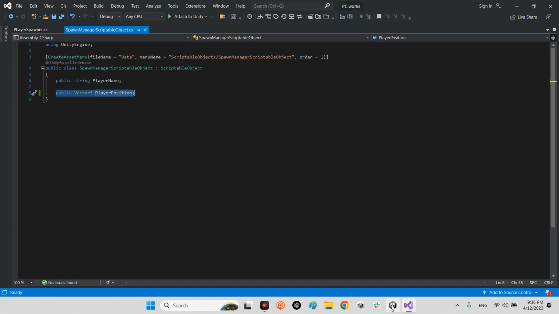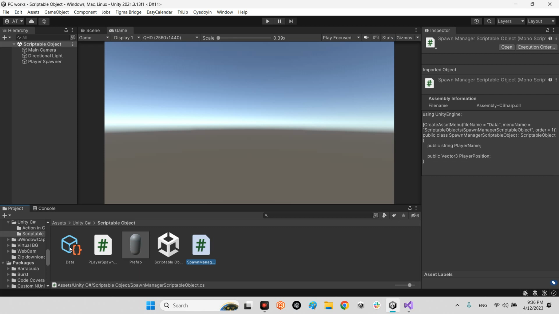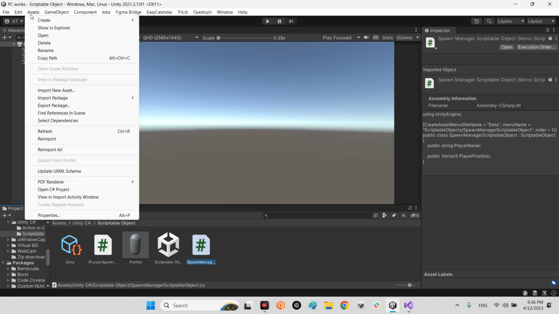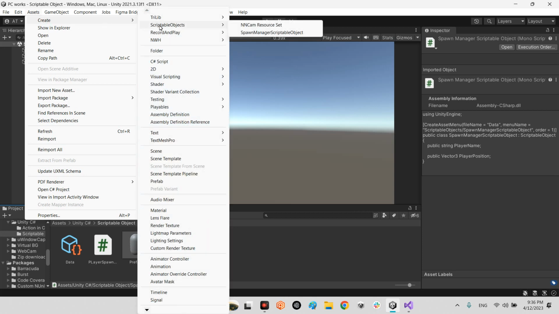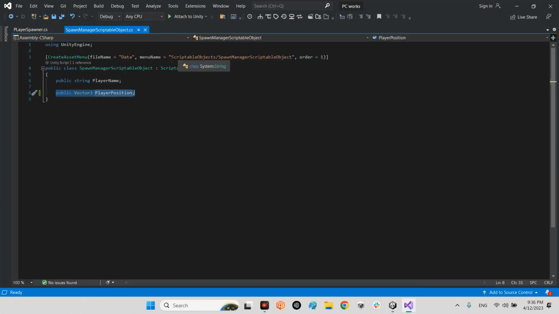And if we want to have this object here, we should go to the assets and in this part create a scriptable object. We will have spawn manager scriptable object. As far as we have addressed here, scriptable objects and spawn manager scriptable object, we can add any name we want.